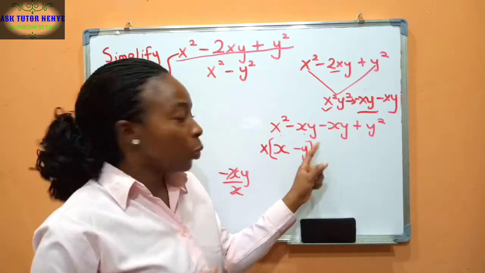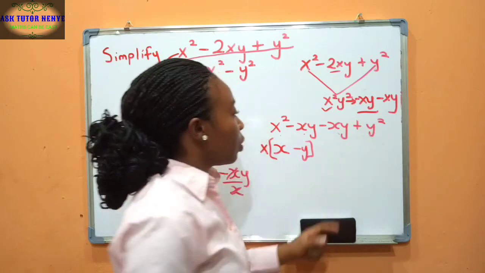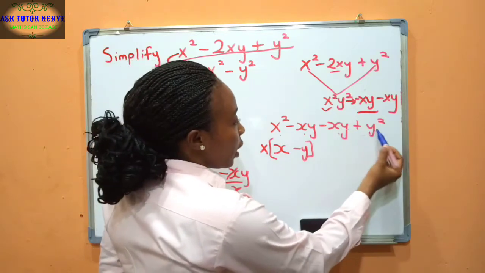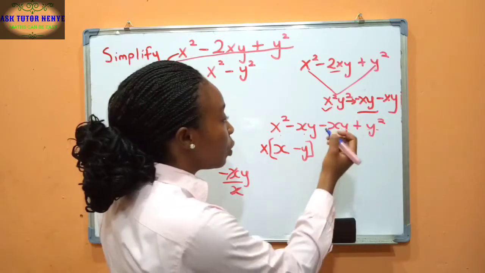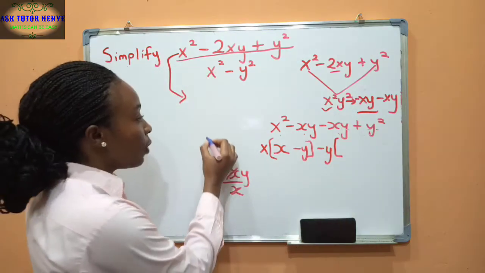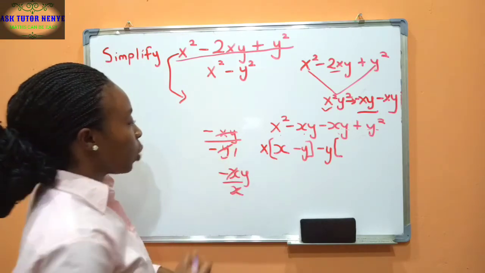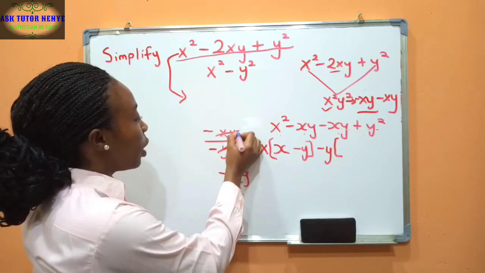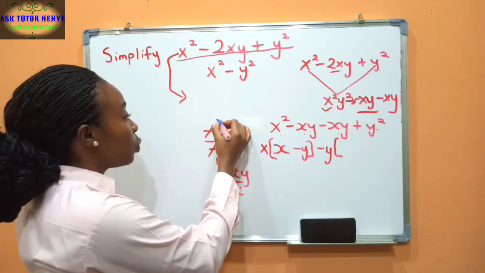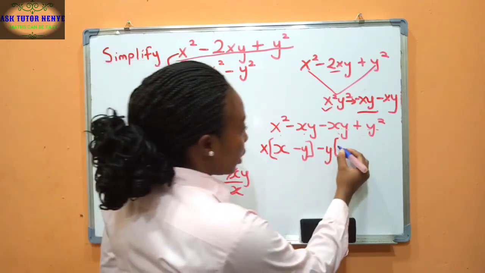Okay, so we are done with this one. Now let's solve for this one. In solving for this one, what's the common factor for minus xy and plus y squared? You can see there's a y here and there's a y here. So that's the common factor. So we are going to pick minus y, okay? And then we open up the bracket. We are going to have minus xy divided by minus y. So y goes here 1, y goes here 1. The minus signs cancel out. We are left with what? x. We are just left with x. So this divided by this gives us x.